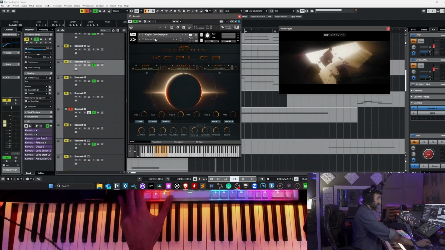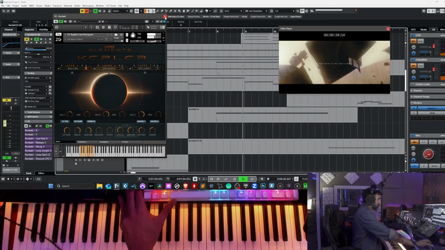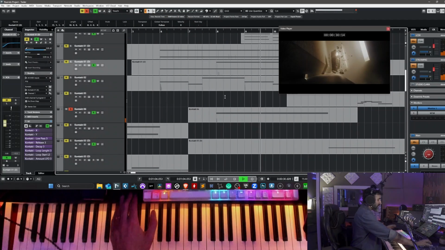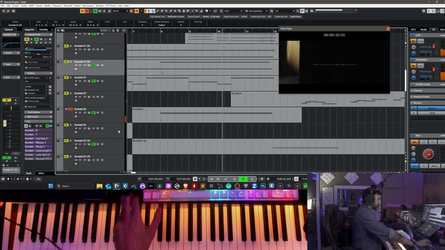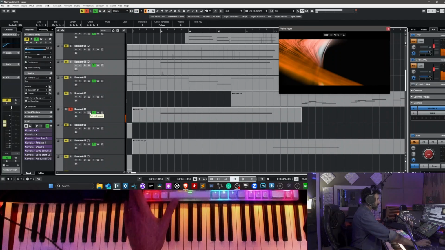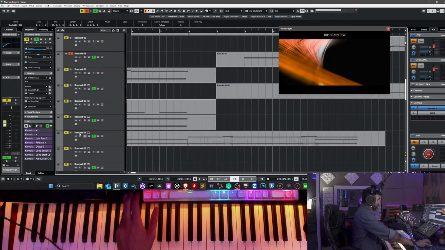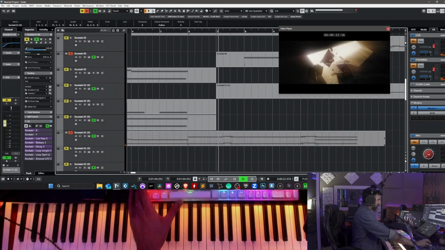Okay, this is a riser. 4 bars. A classic trailer riser. And here we have, yeah, this is the texture violin, I think.